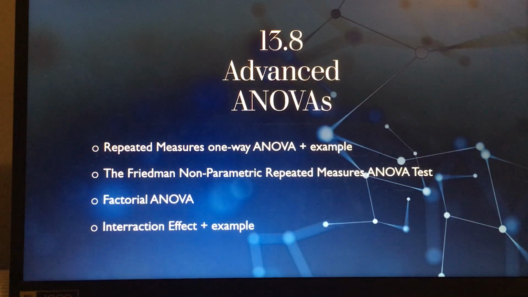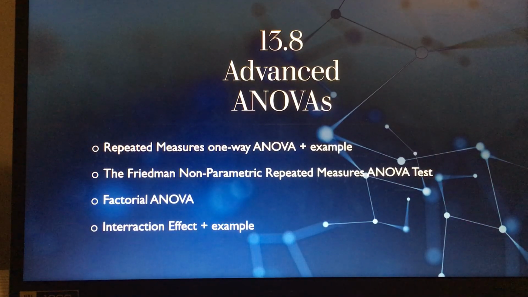So when interpreting a factorial ANOVA, we often examine the interaction effect before the main effects, because the interaction can provide crucial context for interpreting the main effects.